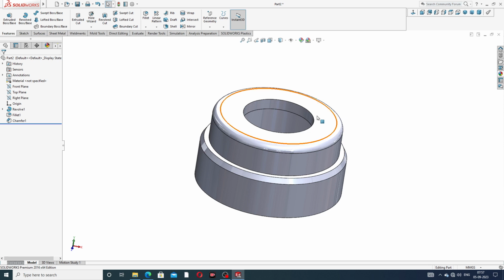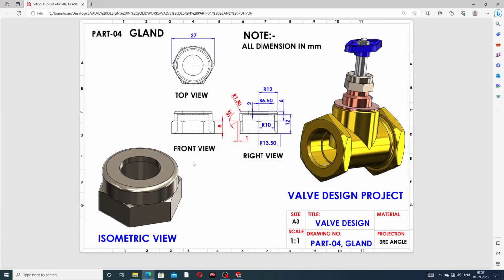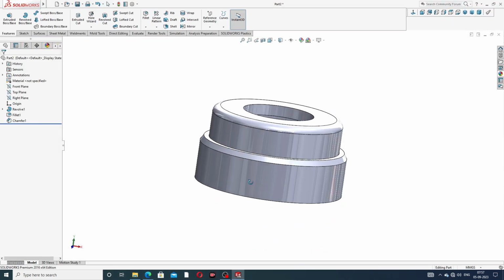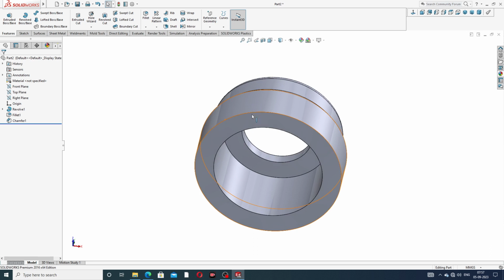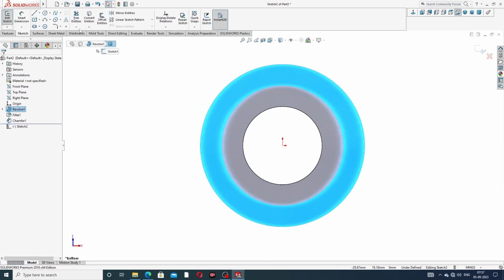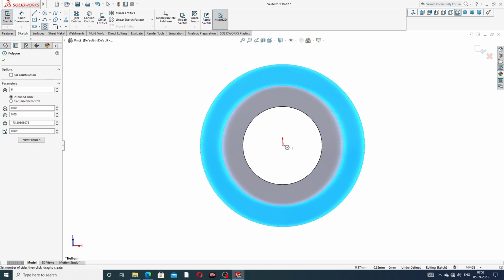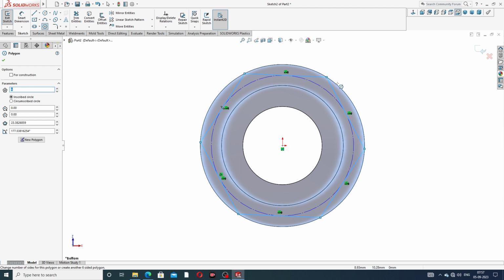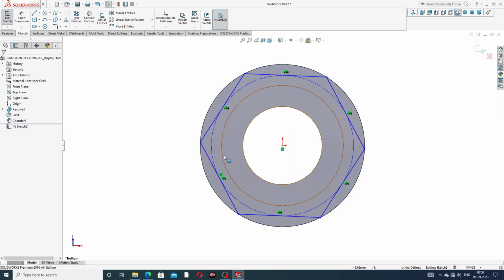Next, we draw this hexagon. Select this face, choose Sketch Normal, and draw a hexagon like this.